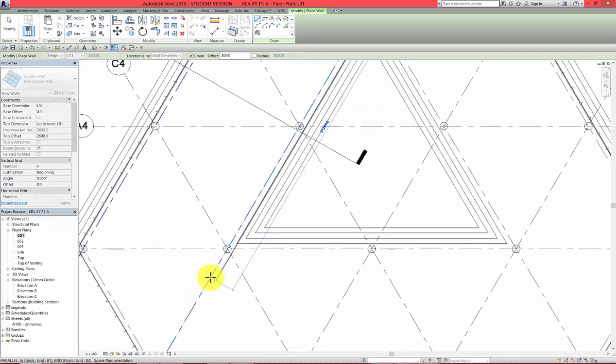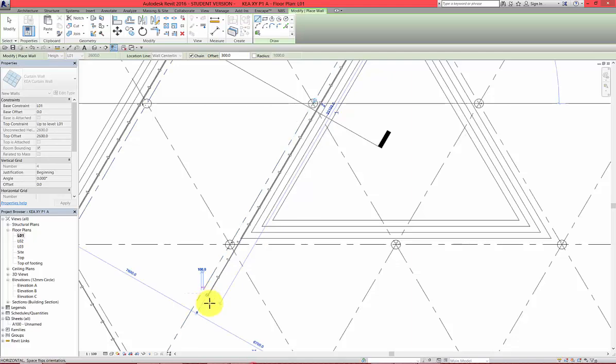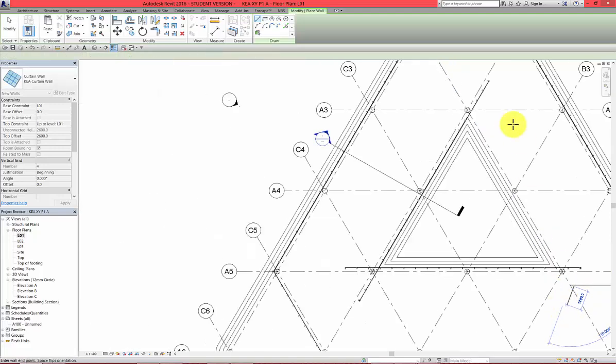Make sure that the curtain wall goes on this side, so from the center of the building. So one click, second click, then the same here, and the same here.